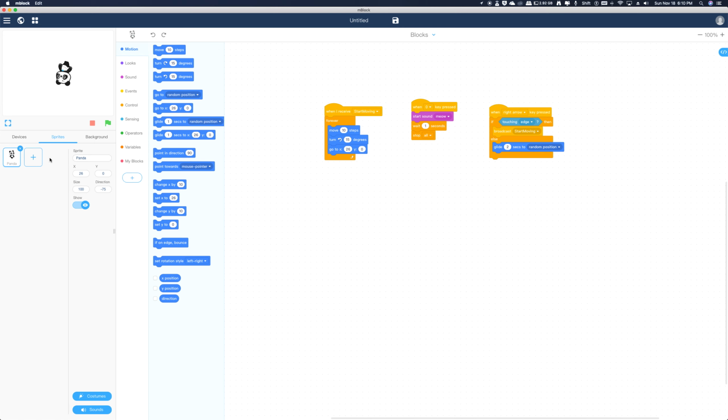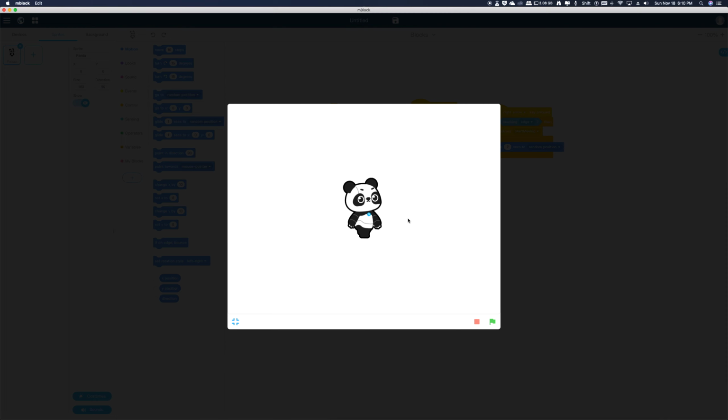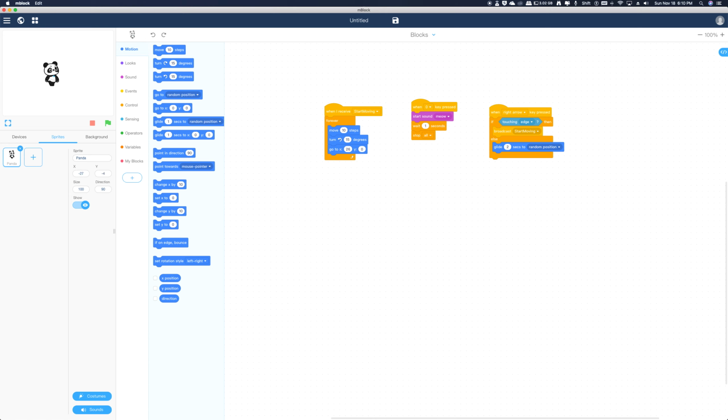Now this portion on the left, you can set the X and Y. So you can do 0, 0. You can set the direction. Let's say you want it to start facing the front direction for now. You can show it on and off if you want. And one other thing is if you press this, you can go full screen and see how exactly the animations are working. Now if you look at this panda on the left here in the animation screen, we'll try to simulate how the control is working.